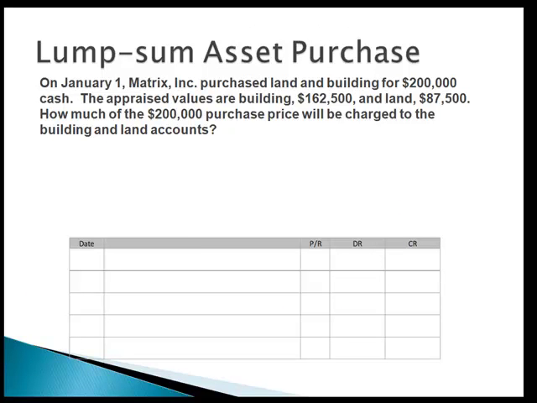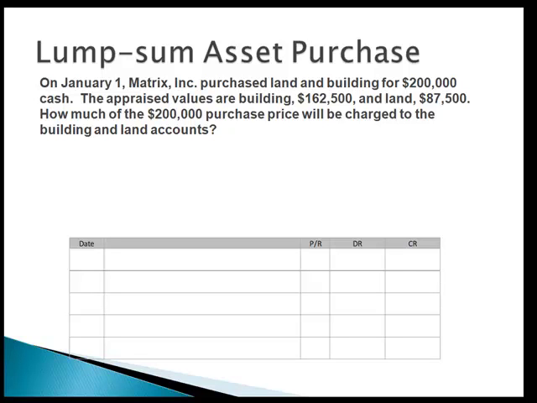The first journal entry we're going to look at is a lump sum asset purchase. So oftentimes companies purchase not just one asset, but multiple assets at one time. This is very common for property. When you and I might go out and buy a house, it's sitting on land, and we don't necessarily think about the cost of the land versus the cost of the building. But companies are extremely concerned about this because companies do not depreciate land. They depreciate all the other fixed assets, but not land. So it's very important to separate out these costs.